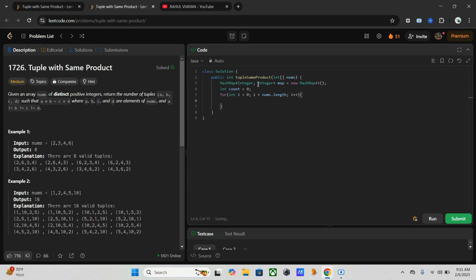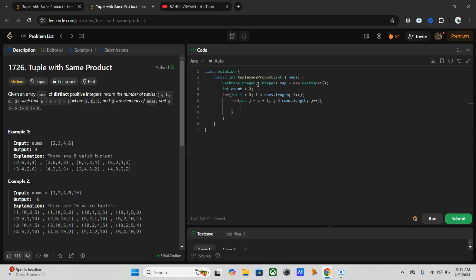As you all know, we can't take the same elements twice, so we have to start the next one with i plus 1; j less than nums.length; then increment j. So we started our nested loop.